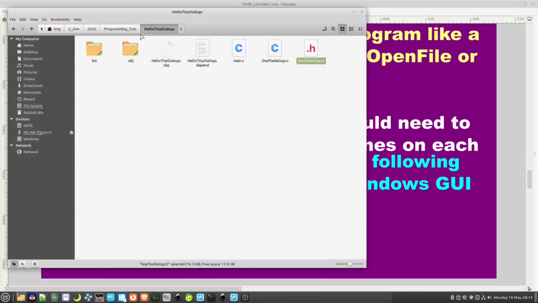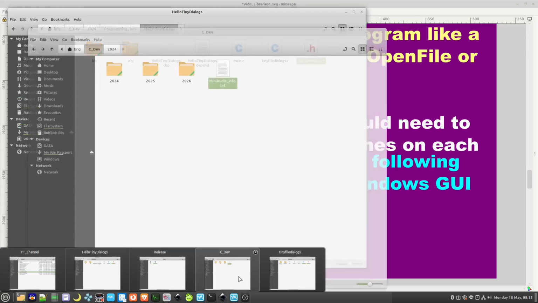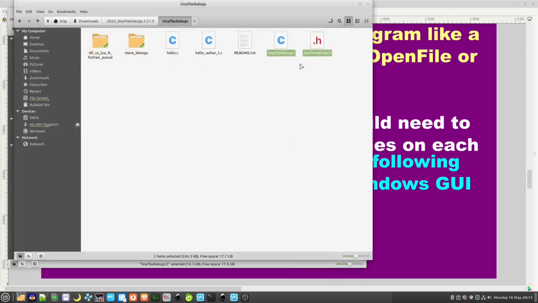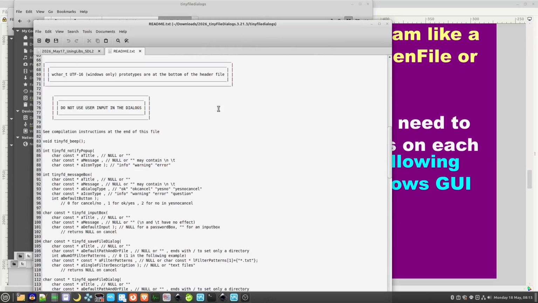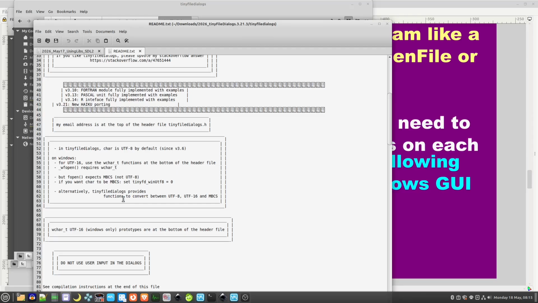You then end up with a zip file which you extract, and then I would say just put this somewhere where you can reuse these over and over again. Check out the readme file here for a load of info. They've provided some wide char types here if you're working with Windows and you need to use those.